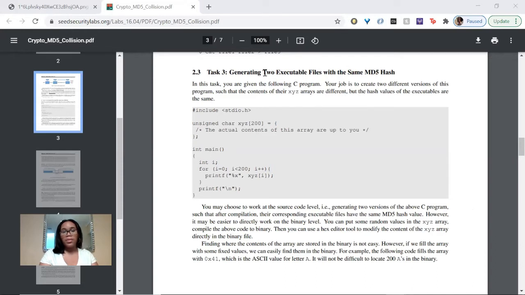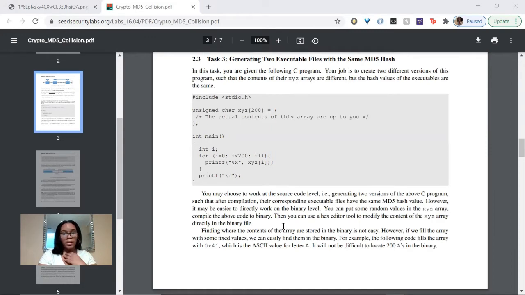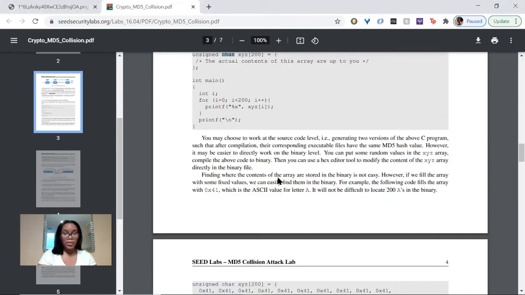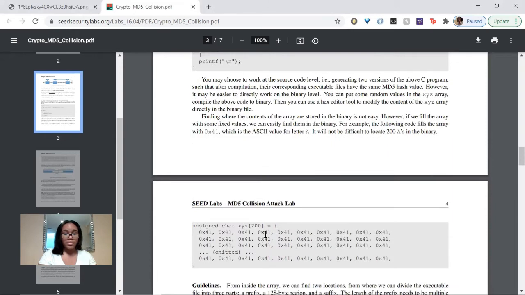Okay, so I want you to look at that. It says we have to generate 2 executable files. And it's giving us a C program. So I guess first things first, the requirement for this is that you have some familiarity with C. Just for those who don't know, in C, a char is 1 byte long. So it makes sense that in this diagram here we have 2 nibbles in our hexadecimal.